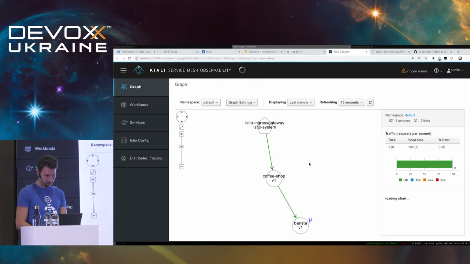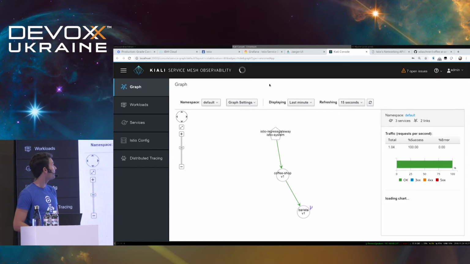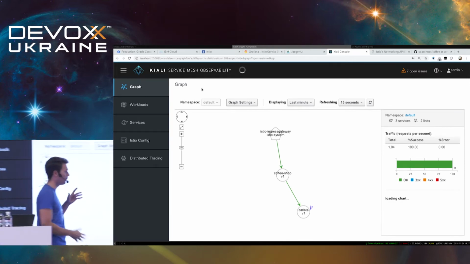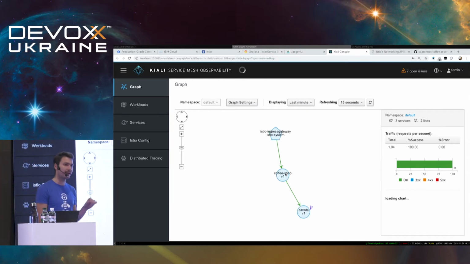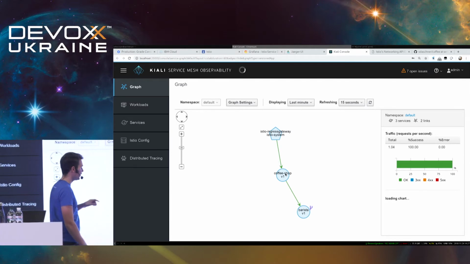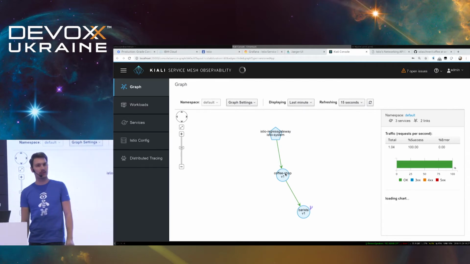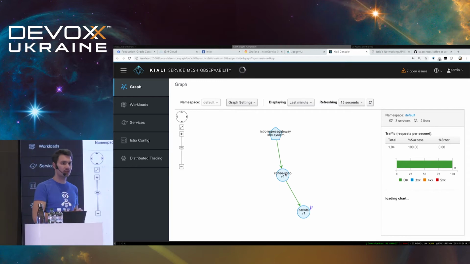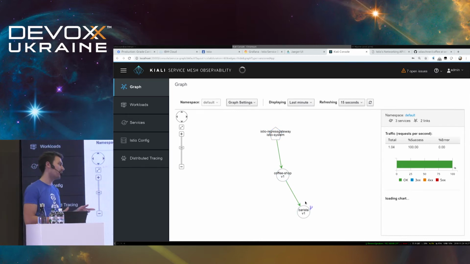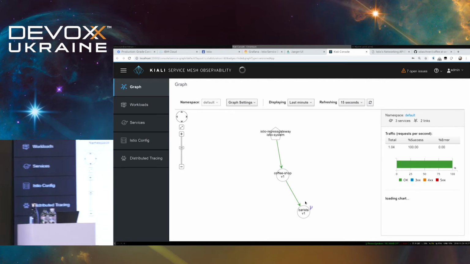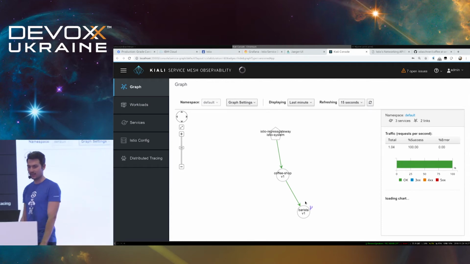Another nice story here, that looks quite boring for now but can become quite interesting, is a service graph that is included in Istio. If we activate it, it's called Kiali. A nice technology to provide a little bit more observability also. So we can draw these fancy graphs, and I will explain in a second how these Istio resources work. It also understands how this Istio setup is configured in terms of so-called virtual services and routes that we have, and it can display a little bit more information, which for now looks quite boring because we only have one version of that application and one version of that. So we have a simple graph here.